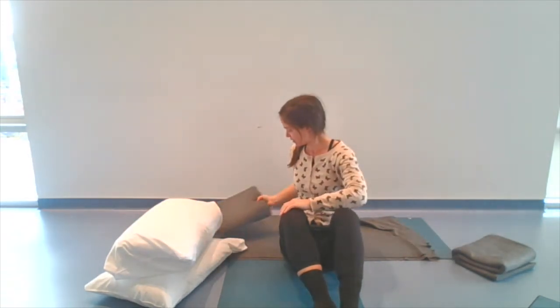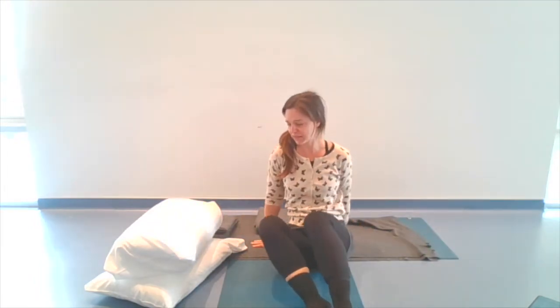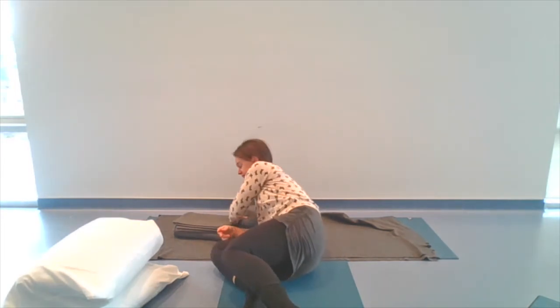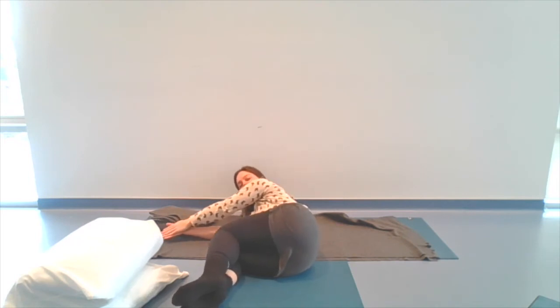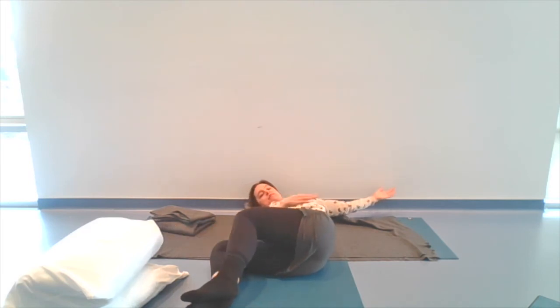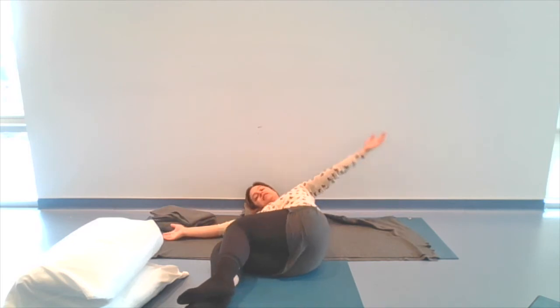A blanket under the head, a blanket nearby. I'm turning to the side just in case that helps to have a visual. So remember, we rolled right onto our side to begin. We stacked our knees, we stacked our hips. And then we reach the top arm up and over. Notice my thigh can separate and my hip can shift over to the side. And then reaching the arm back across.